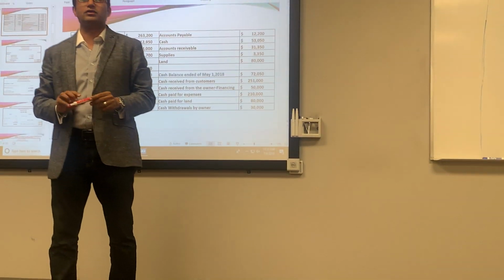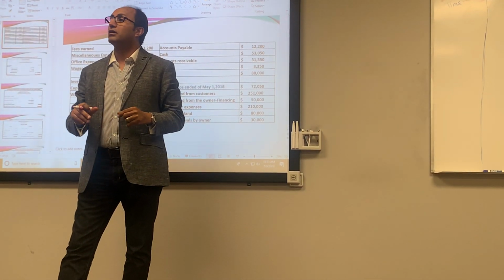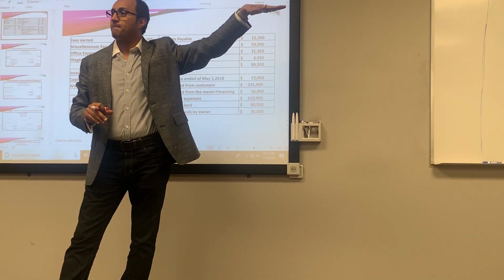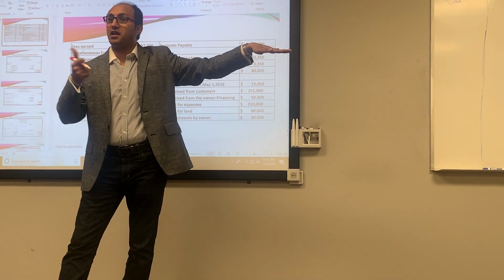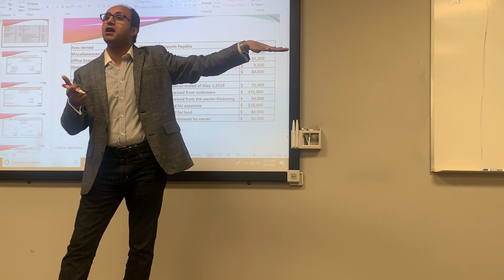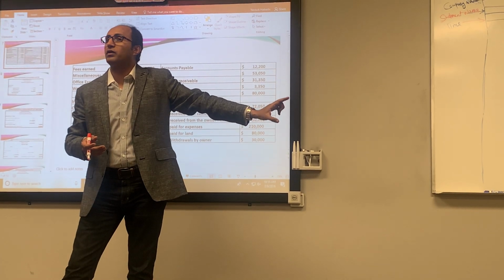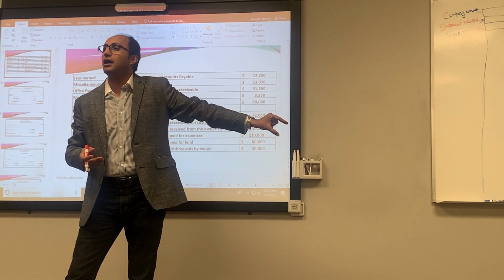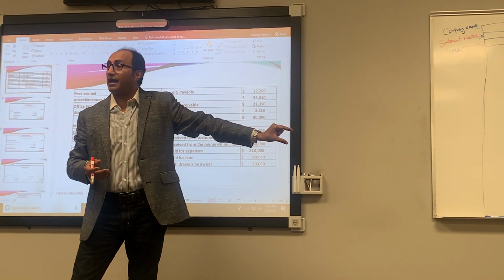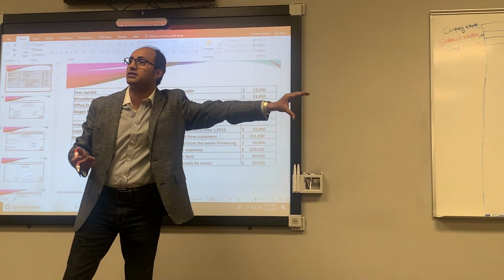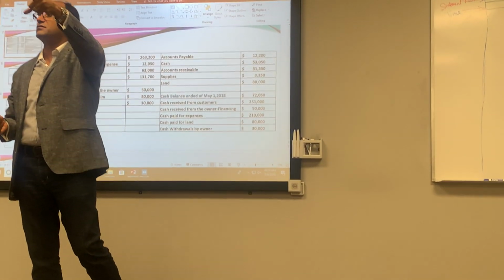Second one, owner equity. How many sections in the owner equity? 4. So first one, capital, investment, net income, withdrawal. If the net income is profit, I will add it. If the net income is a loss, I will subtract. And withdrawal. Give me the total. You know what total will give you? Owner's equity. Yes, the total owner equity. I will use this total owner equity to prepare the balance sheet. Perfect.